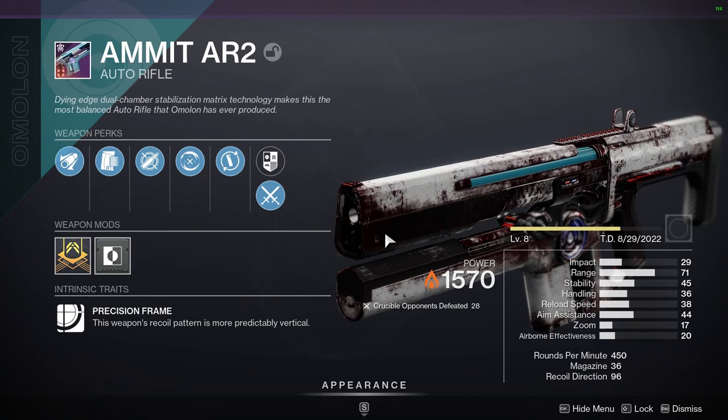Now the Ammit AR2 auto rifle is a 450 RPM auto rifle which recently got buffed with this latest season that has come out. I haven't tried 450 auto rifles yet, but I was meaning to, and I finally got around to it with this one.